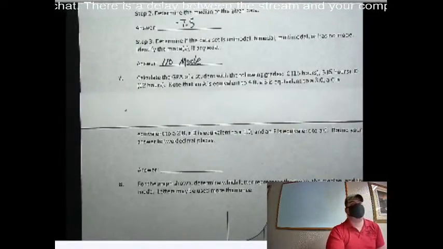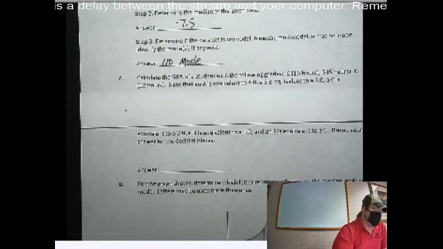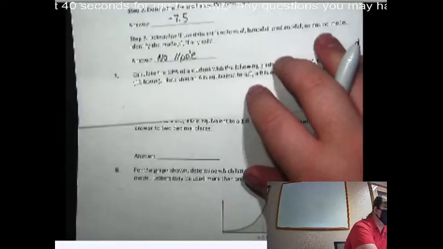Says calculate the GPA of a student with the following grades. They have a C in a 16-hour course, a B in a 5-hour course, D in a 12-hour course, and then it gives the breakouts for each of those grades. And it wants us to round our answer to 2 decimal places. Okay. So of course this represents a weighted mean.